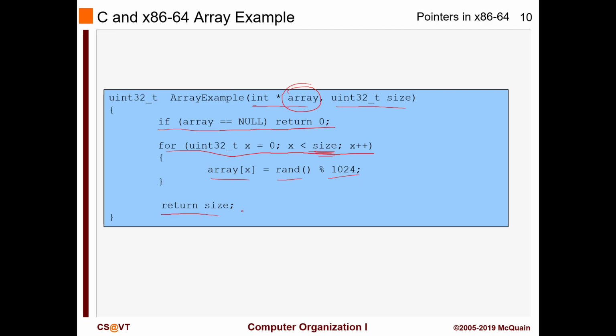Then we are going to return the size, and we are not returning the array because whatever array you send as a parameter in a function, it changes throughout the whole thing, right? So let's see how the assembly of it looks like.